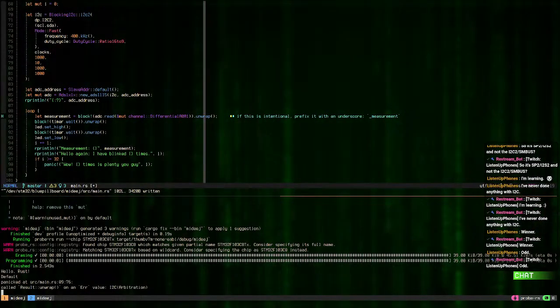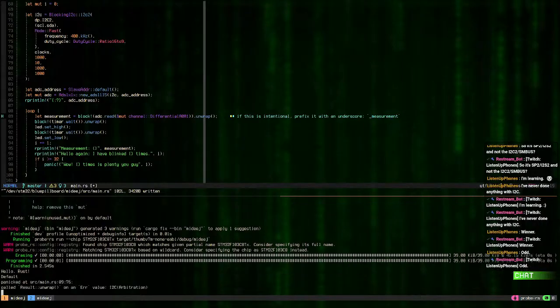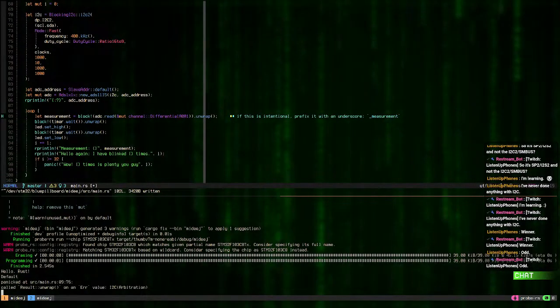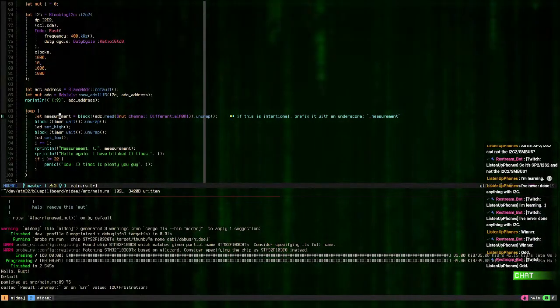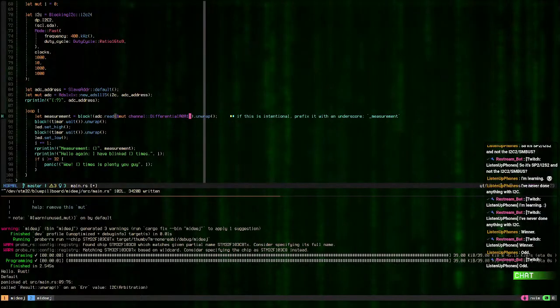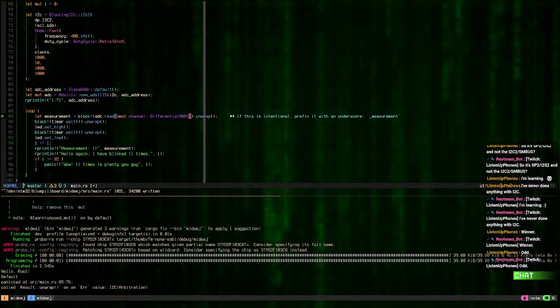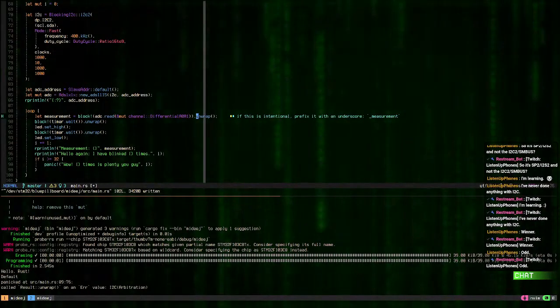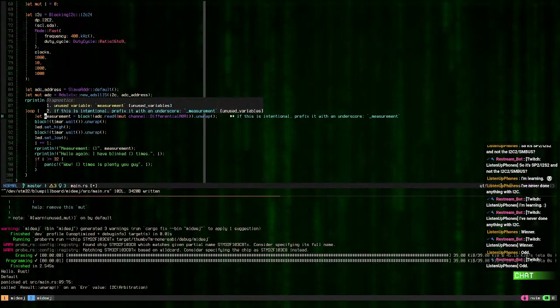If you see at the bottom here, we called unwrap on an error, which is very interesting to me. So let measurement, if we don't unwrap, I'm going to put the documents over here. Unwrap, if this is intentional, prefix it with an underscore, measurement.